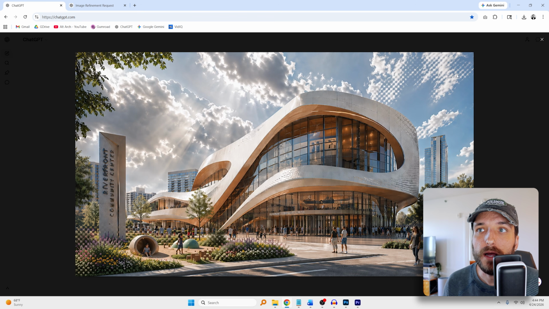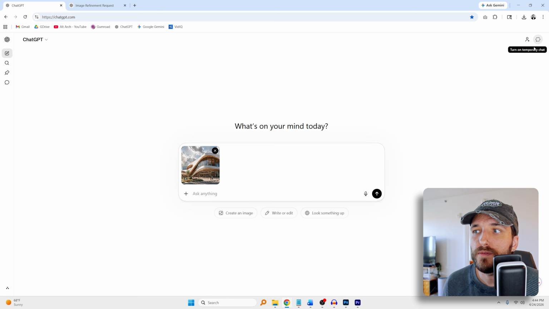Up here at the top, the clouds, there's a lot of AI hallucinations, and in the flowers as well. You can see a lot of the patterning. The materials and reflections on the building look okay right now, but they could be a lot more realistic. The sign has some mess-ups in the lettering and on the front of the building here. I'm going to close out of this preview, and now let's go over the refinement passes.